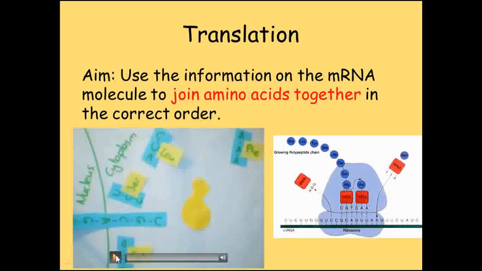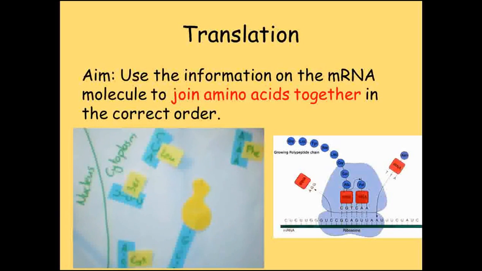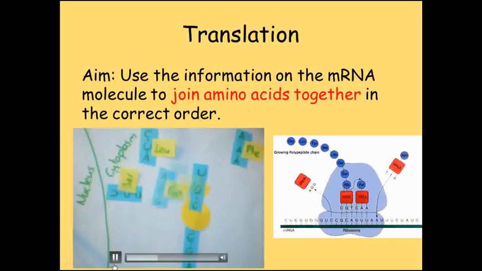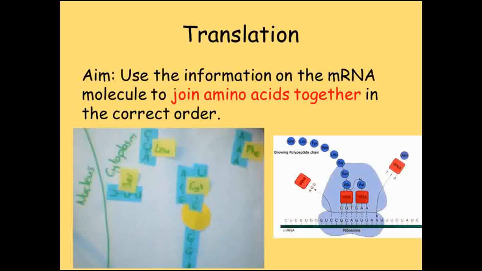Once in the cytoplasm, the mRNA attaches to a ribosome. The ribosome reads the mRNA molecule three bases at a time. Three bases are known as a codon, as they code for a single amino acid. The different amino acids are loose in the cytoplasm, attached to specific tRNA molecules. These are short RNA molecules, three bases long, that will transfer the correct amino acid to the ribosome. The three bases read by the ribosome will have a specific tRNA that matches them. So CCG on the mRNA will join with GGC on a tRNA, which is attached to a specific amino acid.